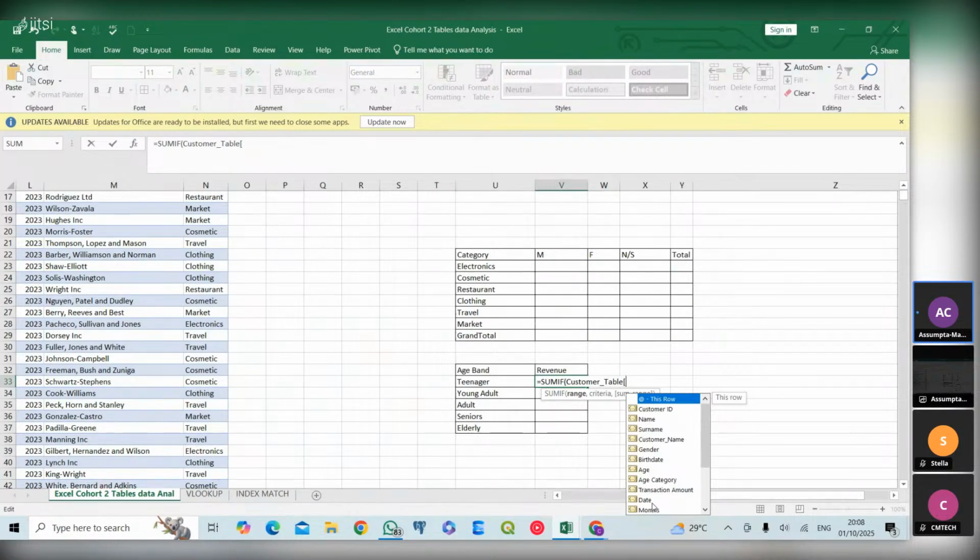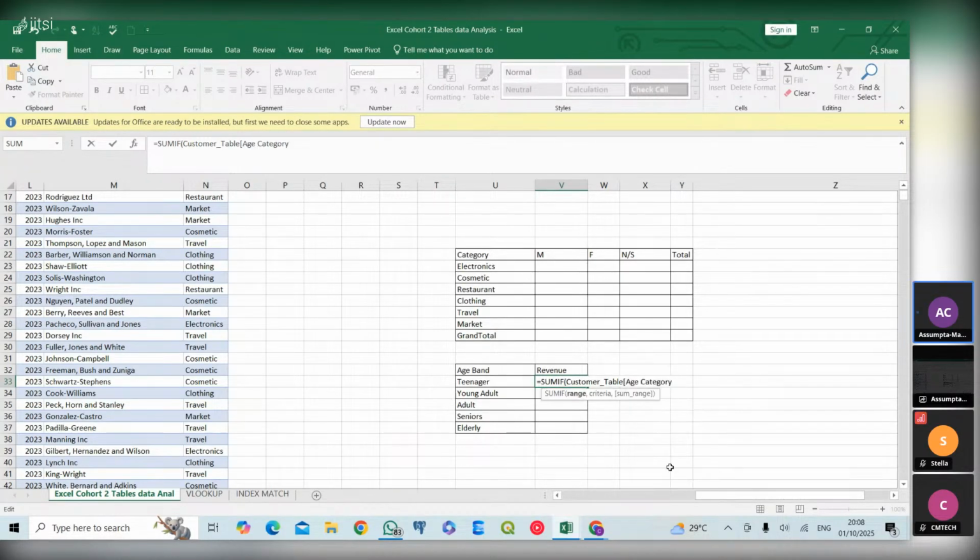So we look for it over here. Age category, sorry, that's what I was looking for.